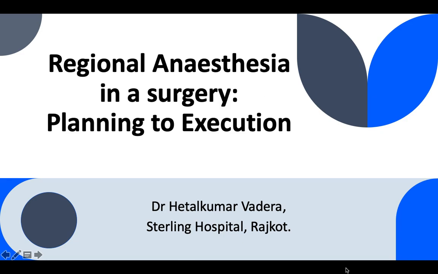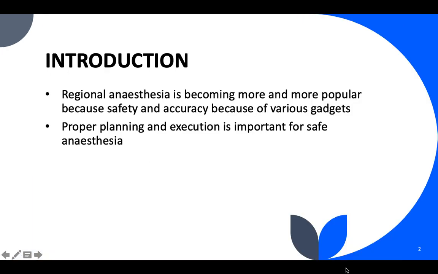This is not just giving a block. If we learn it, we can give better patient satisfaction, and we can also learn from our mistakes, and we can learn how to give post-operative analgesia and prolonged pain relief to the patient. As I said, regional anesthesia is becoming more and more popular because of safety and accuracy, thanks to various gadgets like ultrasound and PNS. If we properly plan and execute, we can give very safe anesthesia to the patient, and patient satisfaction can also be very high.